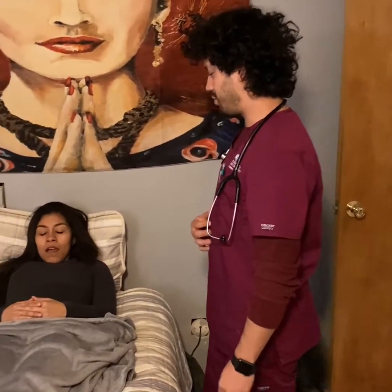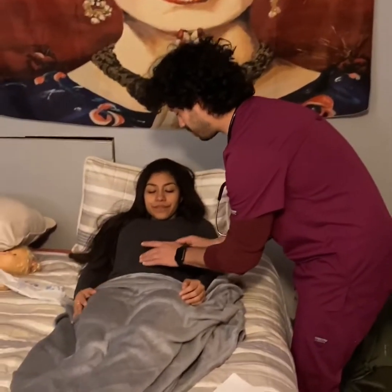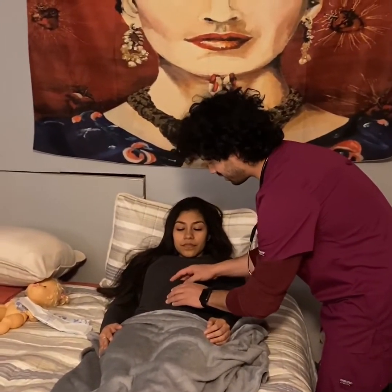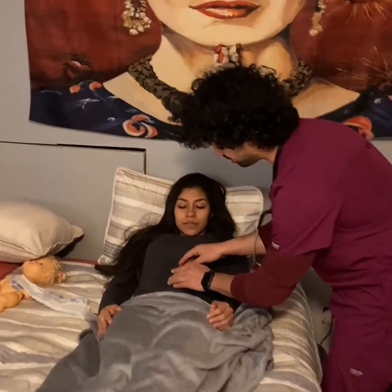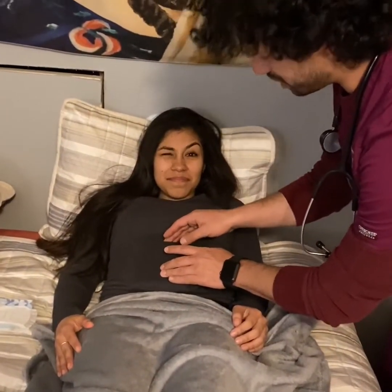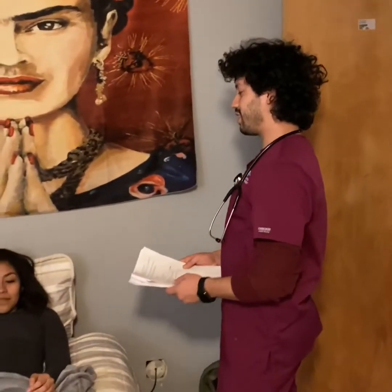After, since you already had your baby. Okay. Give me a second. I'm just gonna press down right here. Okay, it's nice and hard, and it's like 3 inches under, okay, a little over the belly button. Perfect. So that means that it is getting smaller, and so bleeding is going to get a lot less.